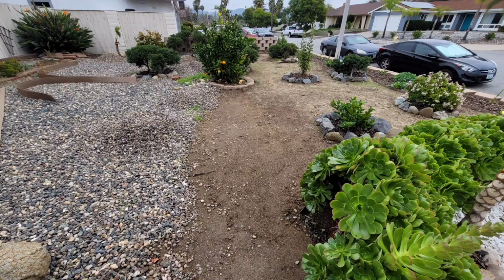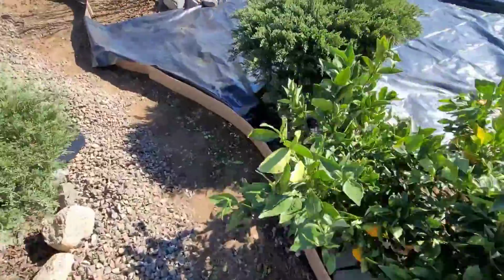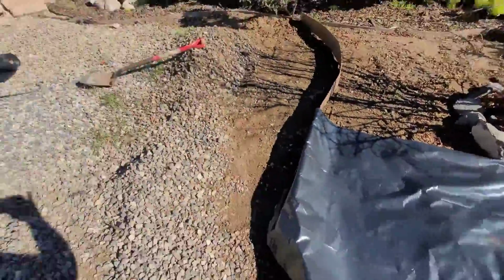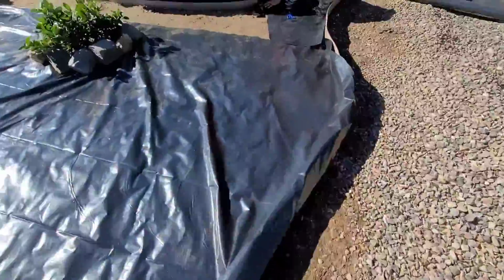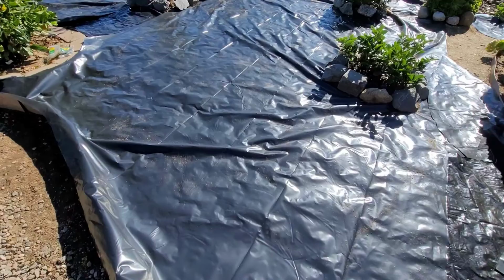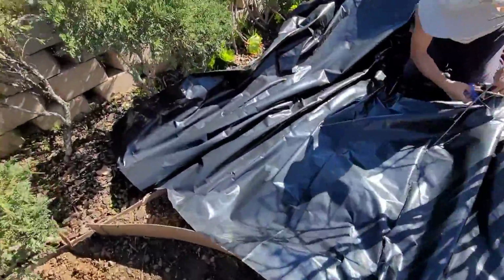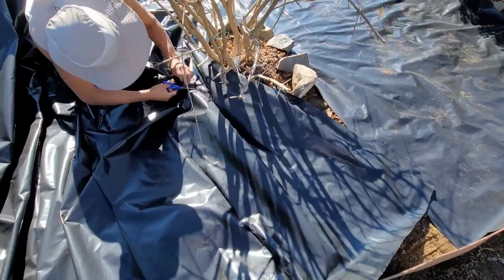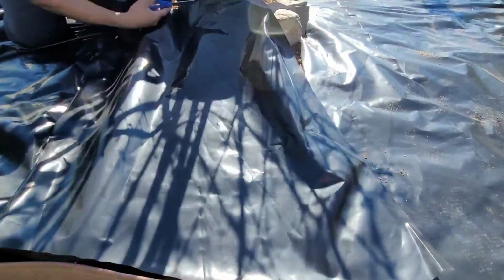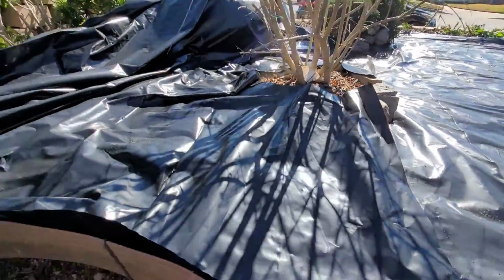Now we moved all the stone to the right side, left side, and we have the borderline, bender boards curved like a wavy, and now we're laying down all the plastic sheet, and later we're going to pour all the sifted rocks onto the black plastic sheet. So right now we're trimming around the trees, and this is how it looks.